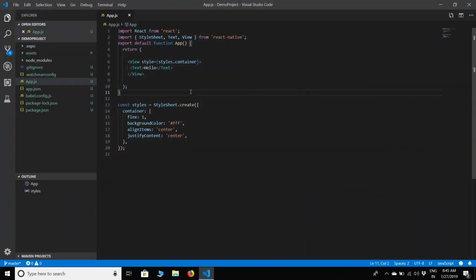Basically, this is the last scaffolding that I have created. If you have seen my previous video, you can get this. I simply changed it a bit: it's a View and then there's a Text, and within this Text it's written hello. Okay, so I will take you through the process of turning on the USB debugging feature. I will do a screen recording of my mobile and show you.